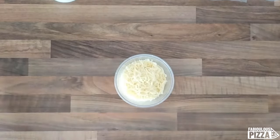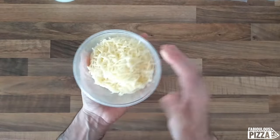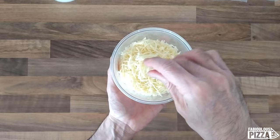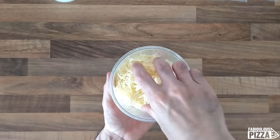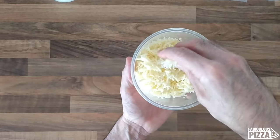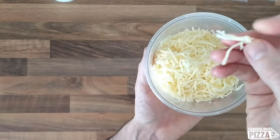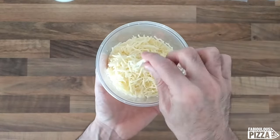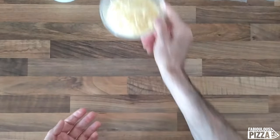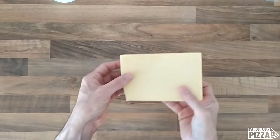The first mozzarella alternative I found is very common — I see it basically everywhere I go. This is grated mozzarella, they also call it shredded mozzarella. I would argue this is not really mozzarella because it looks very dry to me, so I am doubtful. The real problem for me is that all these pieces are very thin, so I would treat it differently to avoid any overcooking.